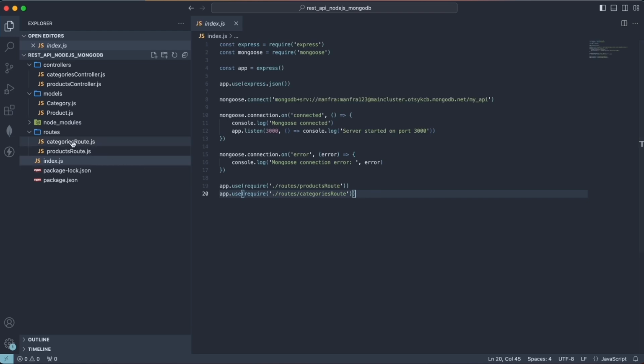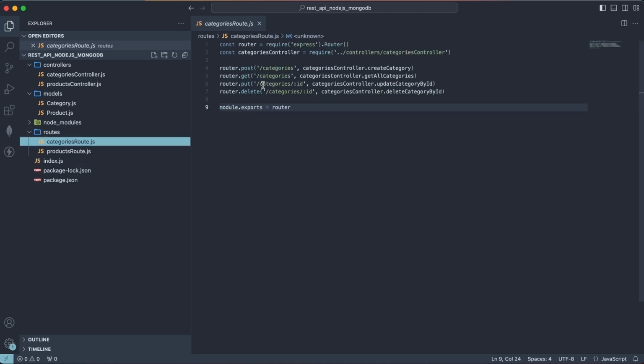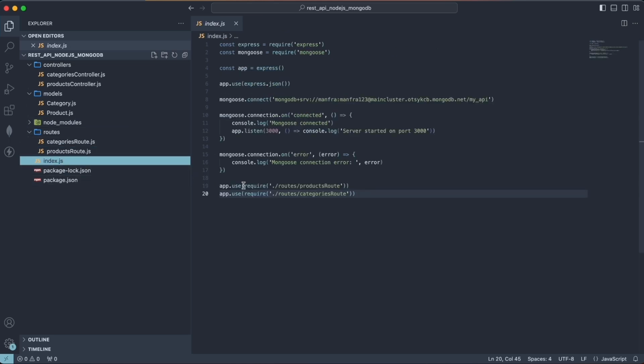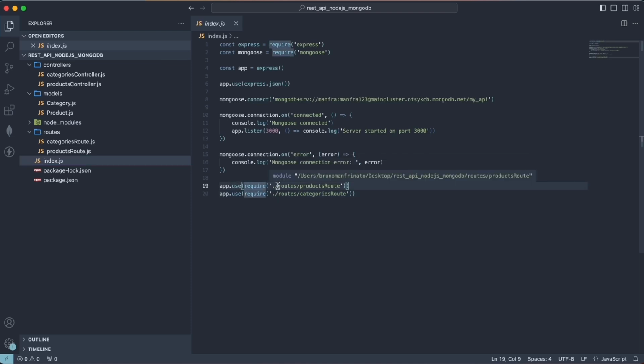One last thing we can change is on the categories route file. All routes start with a slash categories. And on the products route file, same thing. So in the index.js file, we can configure the path of these routes. So right here on the app use, before the required, we can add the slash products over here. And then we add a comma and then the required products route.